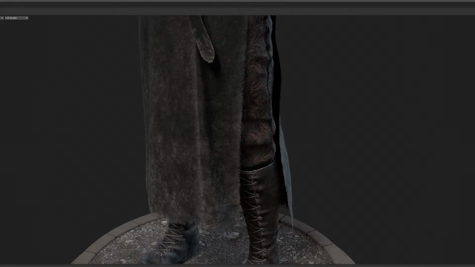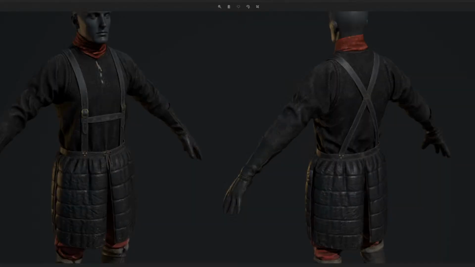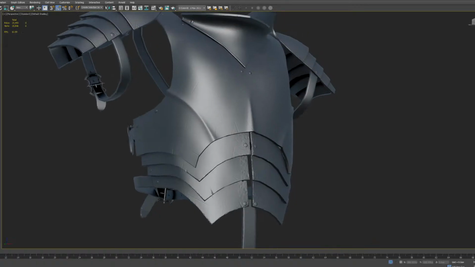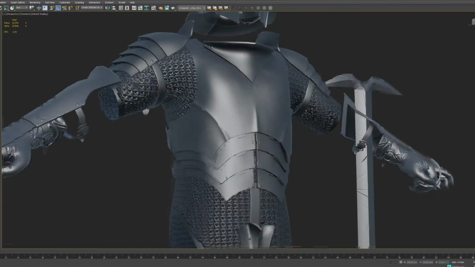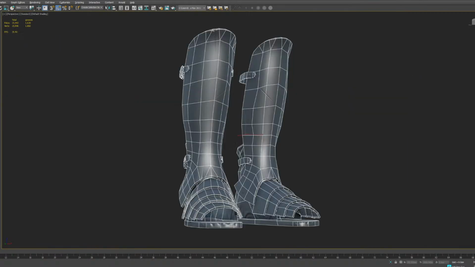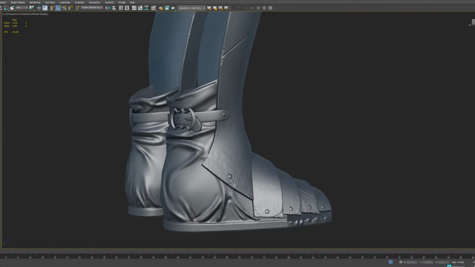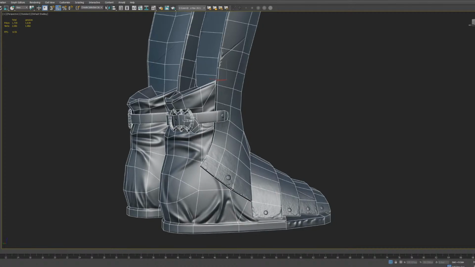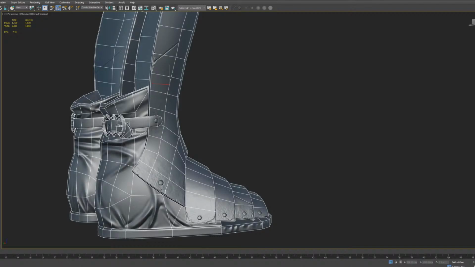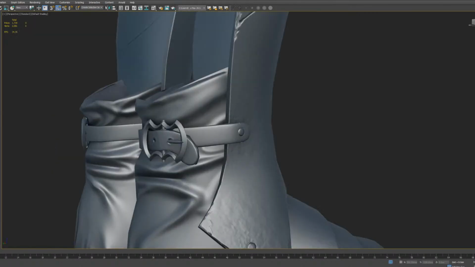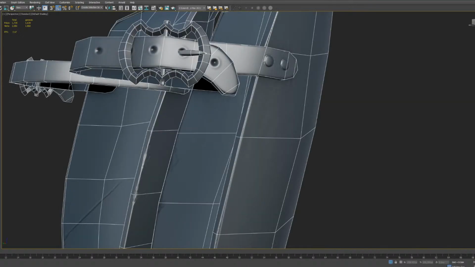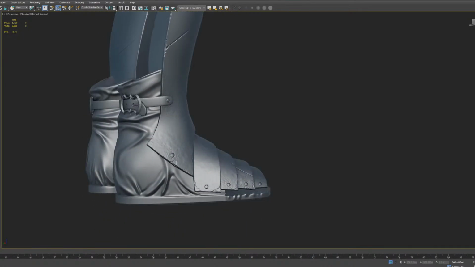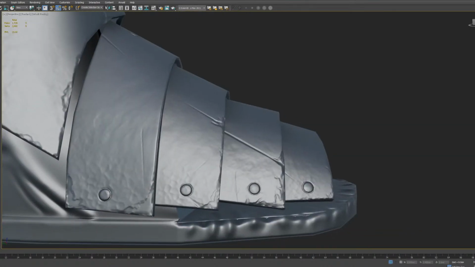I think the biggest change for me was with the Isengard units, where the first thing that I was doing was the actual armor, and I just created the model for the boot, I think. I created the boots, the plates, the straps, and the clips. The clips in retrospect could just be a 2D plane, but I just wanted to push it further because in the end I could just collapse it down or bake it down if I wanted.